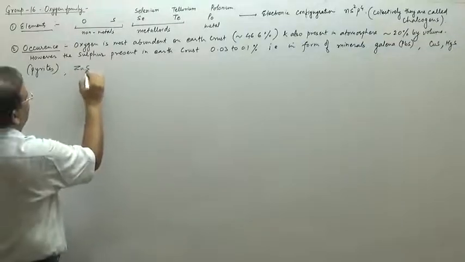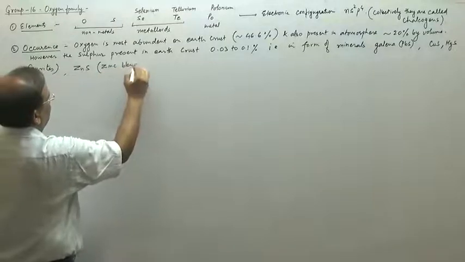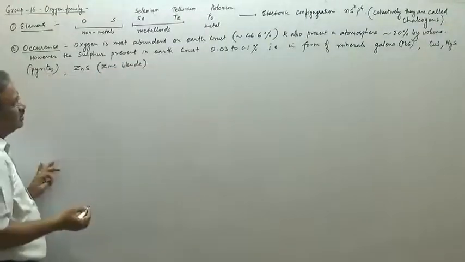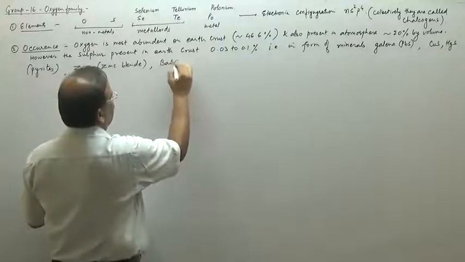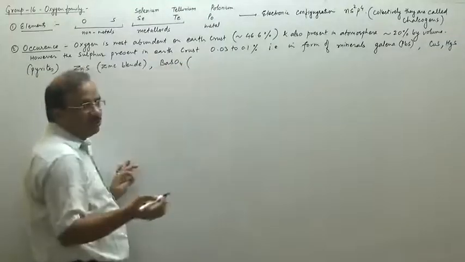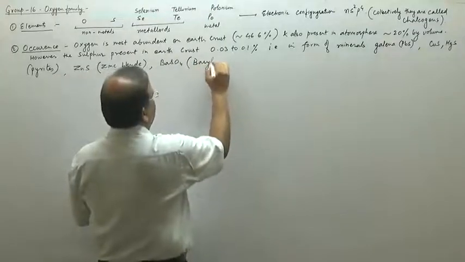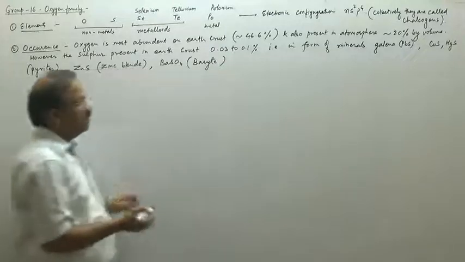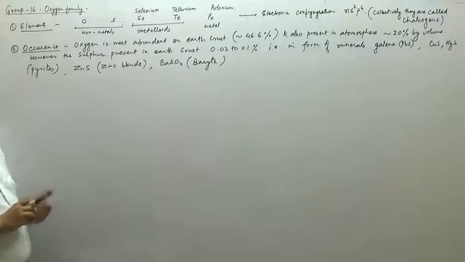zinc blende, that is ZnS, is called zinc blende. Zinc blende, we used to say that. Then we can write that even the sulfates, like we used to say barium sulfate, BaSO4, there is also sulfur present in this. They are called barite. So that is barite, we can write like this, and we know baryta water, that is called baryta water, the barium hydroxide.